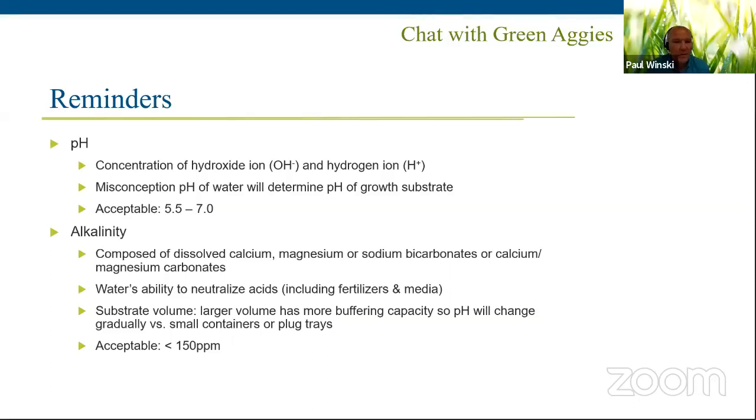The alkalinity is composed of dissolved calcium, magnesium, or sodium bicarbonate, or calcium or magnesium carbonate. And when we talk about alkalinity, alkalinity is the water's ability to neutralize acids. This includes the types of fertilizers we use, or the pH within the media. So, if we've got high alkalinity, growers in their toolbox can possibly use an acid base or a highly acidic fertilizer to help combat that. So there are management options, and that's the whole reason for getting a good idea of what you're dealing with and what you have to work with in your water quality.